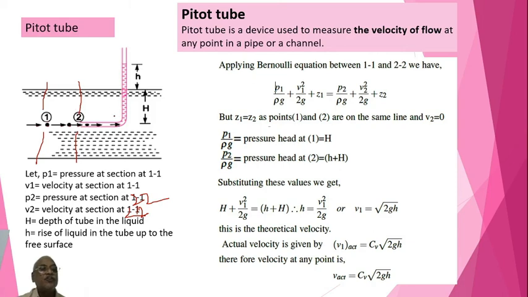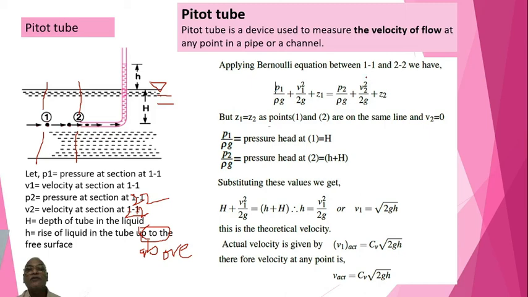This is shown as open channel flow. Let us say there is a rise of the liquid in the tube up to the free surface, meaning here inside also there is a free surface. Let's say this is also a free surface, so above the free surface, right? So you can use this part above also, above the free surface. The tube is inserted in such a manner that the flow is directly entering into the tube. Okay, you have seen what a Pitot tube is.